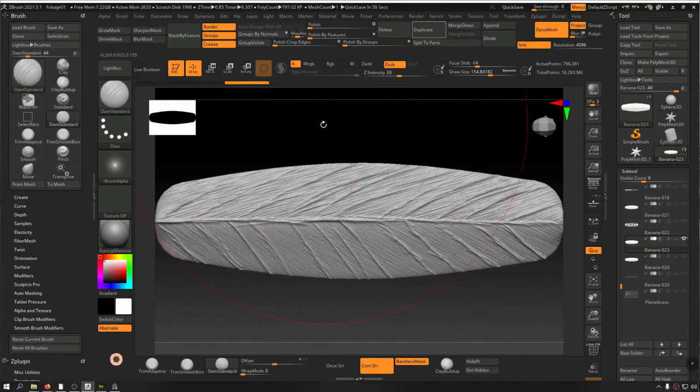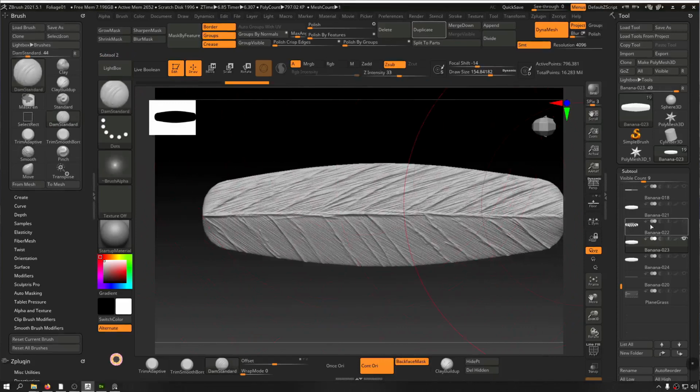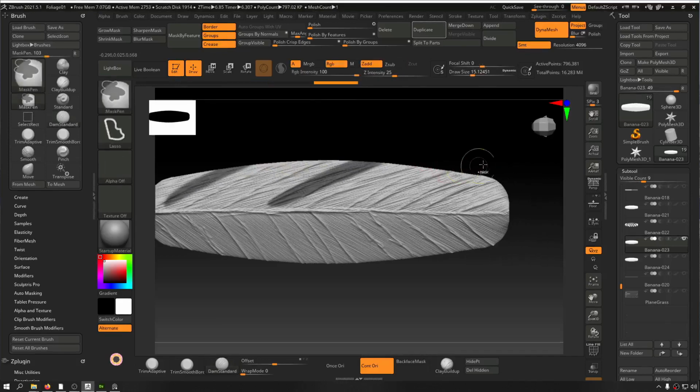And again, I'm going to mask some parts out. Not as aggressive as this one, but something in between. Okay, let's bring the lasso brush and try to pick some of the parts to be deleted.